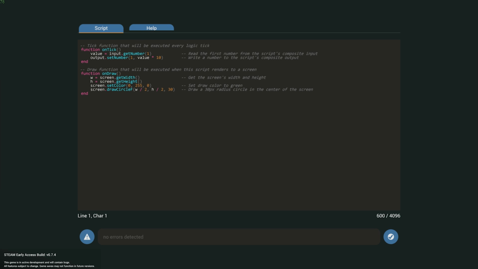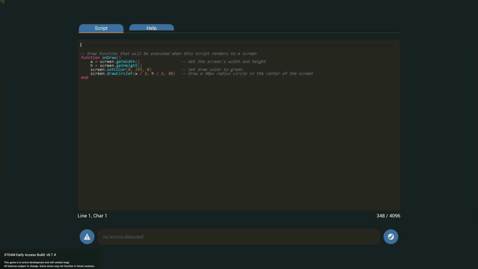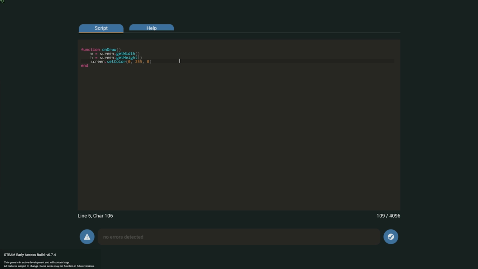The first thing we want to do is quickly delete all the stuff at the top. We don't need it right now. The next thing I want to do is get rid of the circle. We don't want to draw a circle on our example right here. However, the rest of the stuff we can keep. We will be using it. I'm just going to get rid of all this extra writing. We don't need it. It's just taking up space.